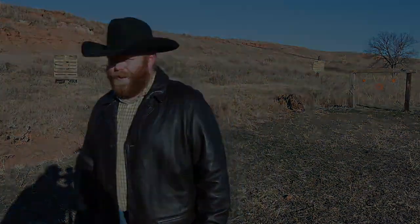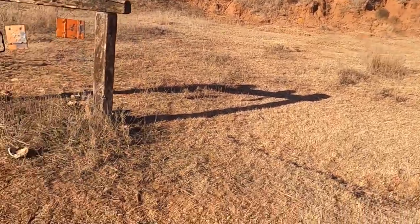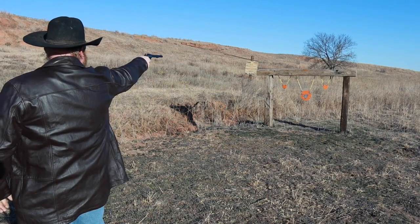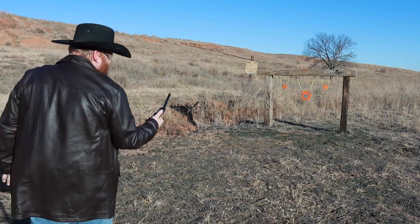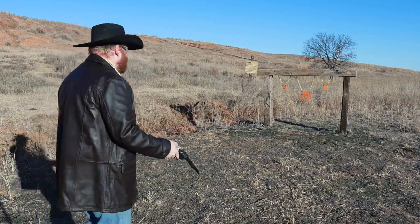And don't forget to take that safety off. Heritage Rough Rider, don't forget to take your safety off.